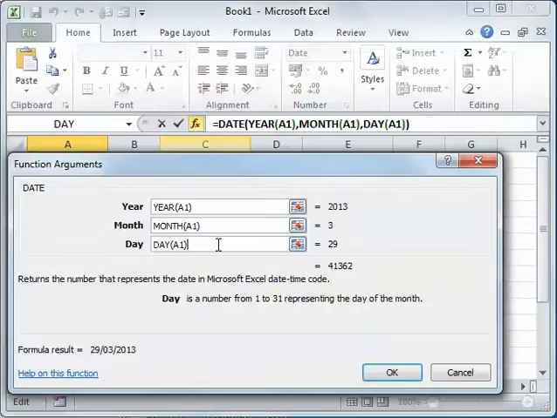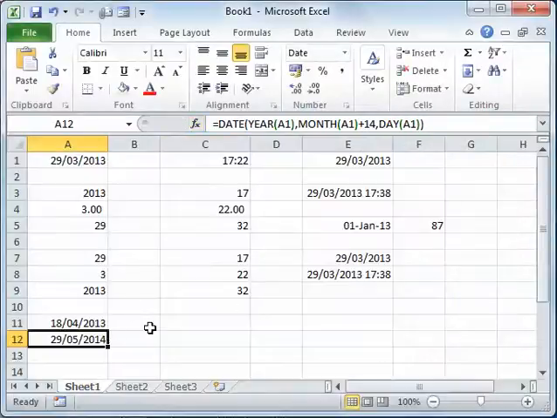Because if you were to add so many days, you don't always come out with the same date within the month. So it's not going to be always the 15th unless you sat down and calculated it. But say 14 months later, there we go, and that's 14 months later. So it's quite easy to start manipulating your dates now. So we have our date function nested with our year, our month, and our day.